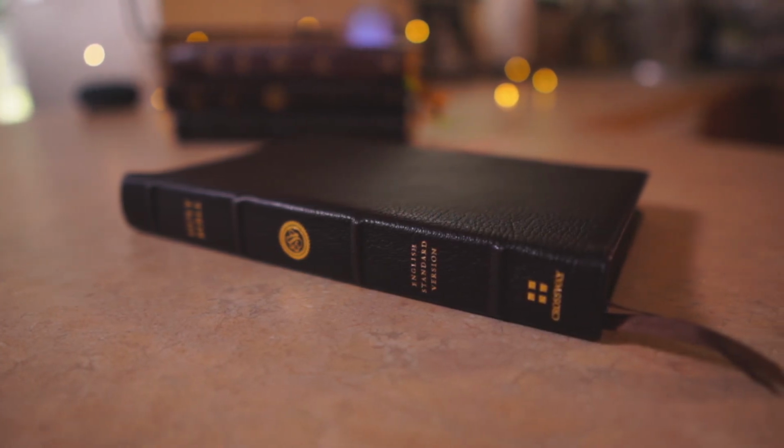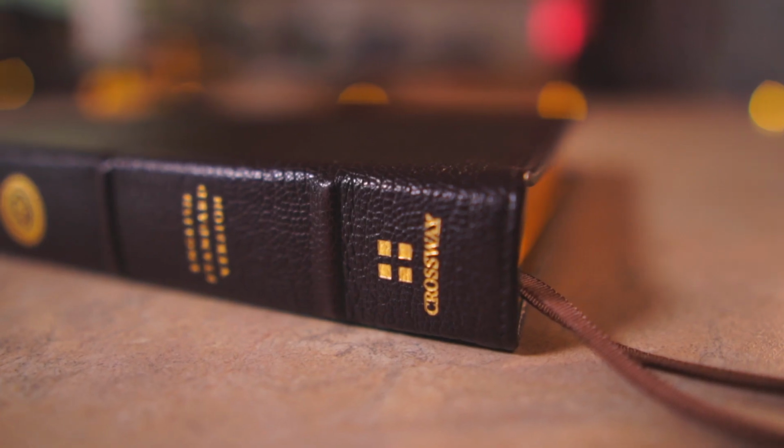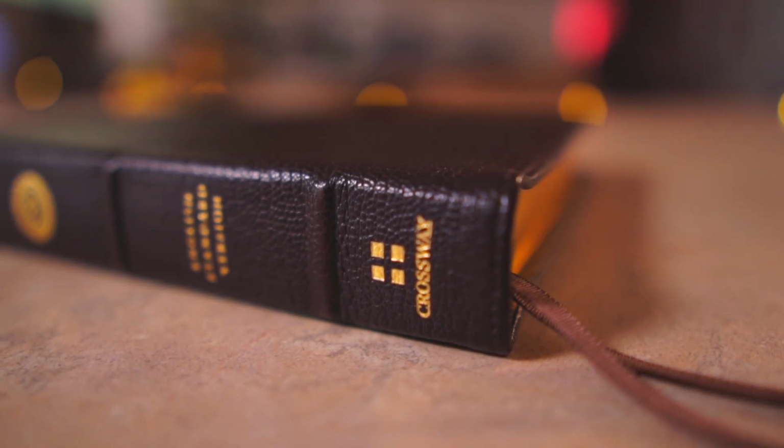First things first, I do want to say thank you to Crossway Books for sending me this Bible to review. I want to let you know that they did send it to me, and I got it for free. Now, that being said, I want to just kind of tell you how this happened.